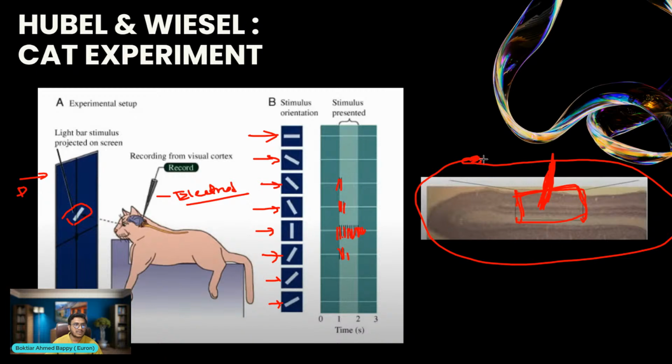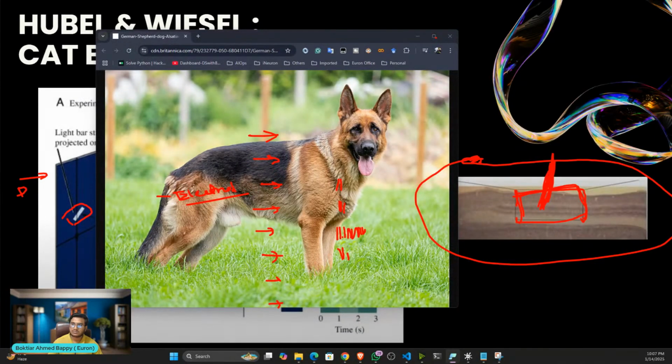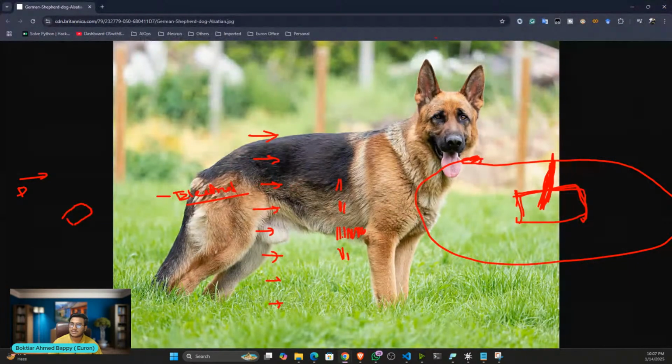Now whenever I'm drawing any kind of image, let's say I'm drawing one cat image, or let's say I'm drawing one dog. I don't know how to draw a dog, but what I can do is copy a dog image from Google. Just a minute. Let's say this image I can use. See, this is the image, guys. I hope it is visible.